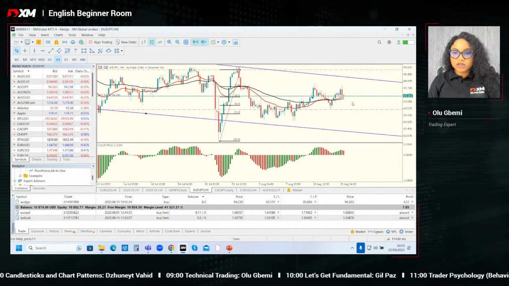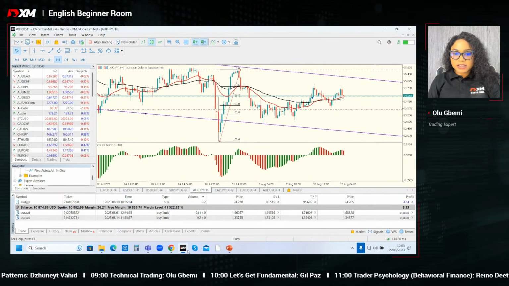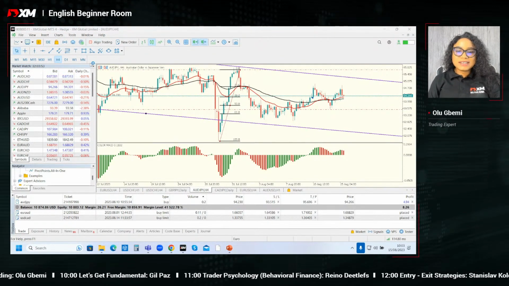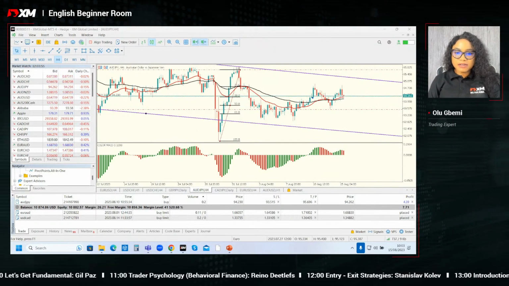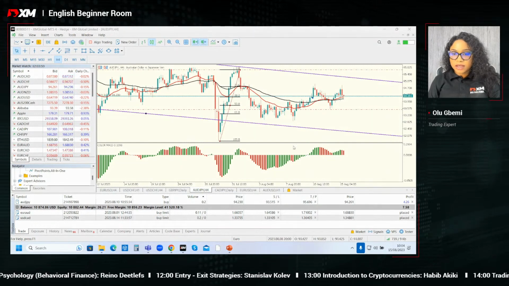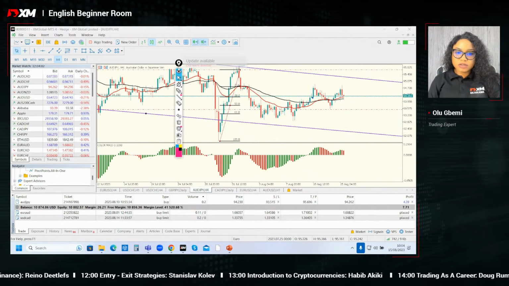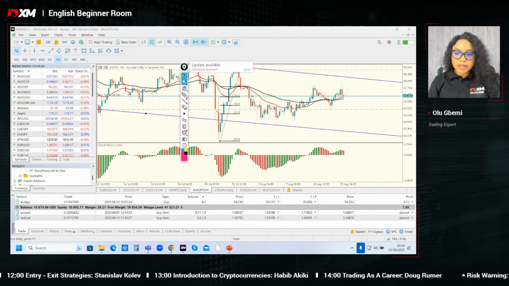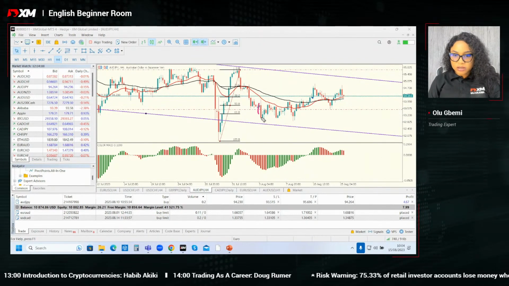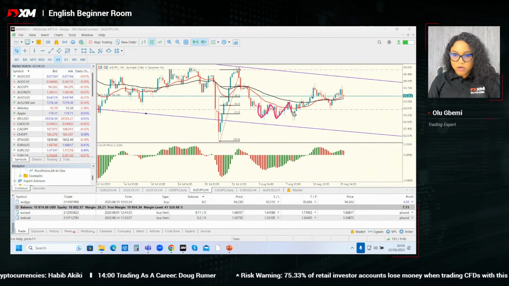Now, in expectation of the movement to the upside, I started to see another pattern forming. You'll see how we are digesting it from the higher time frame. That's how interesting chart analysis can be when you can analyze what you're seeing from the chart. Okay, so I then saw this.